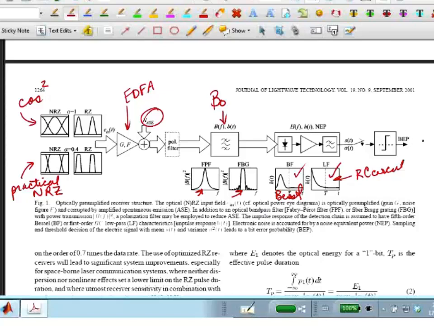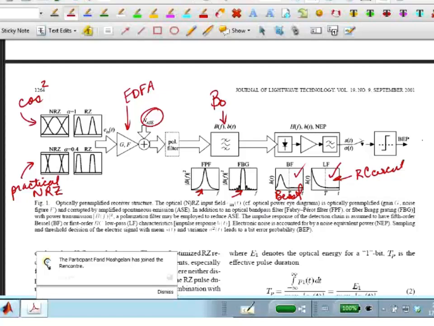So this was a good example of research where it would be very difficult to sweep through all kinds of filters in the lab. You would have to buy different filter widths, different precisions. It's something that's much more amenable to doing in simulation. So the issues that you're dealing with in the homework are similar to the issues that these researchers were dealing with in building a simulator for this system.